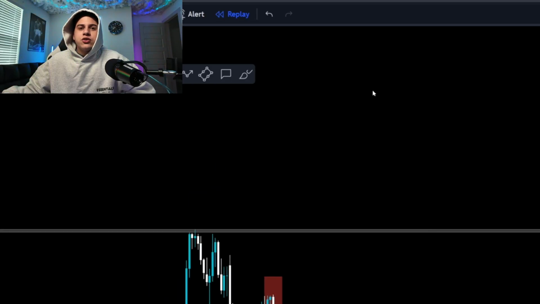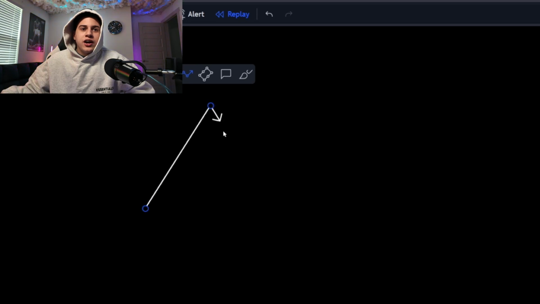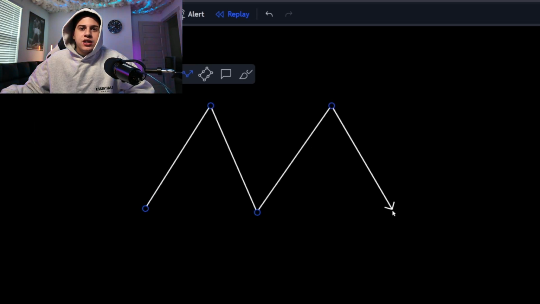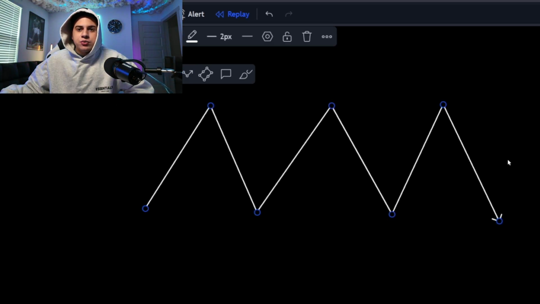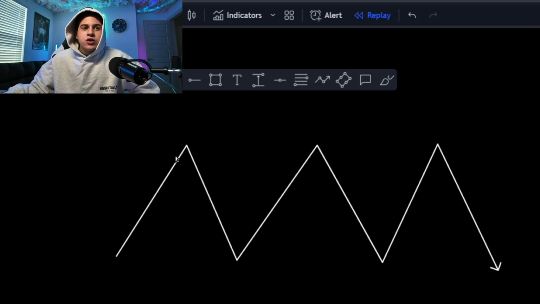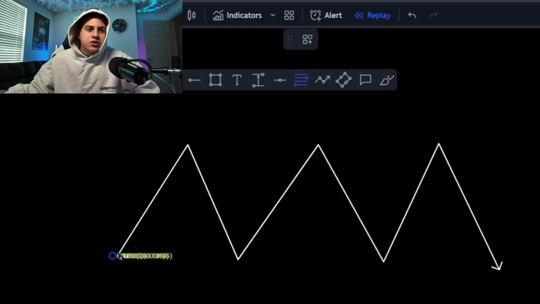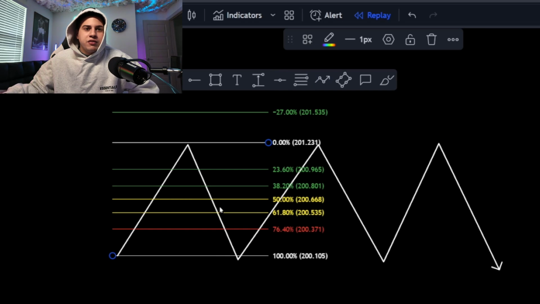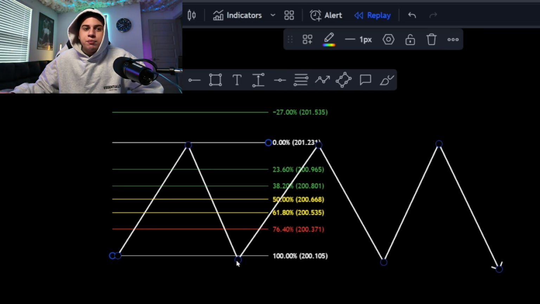Now, one thing that I want to make sure that you guys understand is when you guys are drawing a Fibonacci tool, you cannot draw it in a ranging market. This will completely invalidate any Fibonacci retracements that you are looking for. Why? Because price is going to come up, you're going to draw your Fibonacci tool from here to here, and then you're going to be waiting for a pullback and waiting for a reaction at this level here, and you might execute and then price comes all the way down.